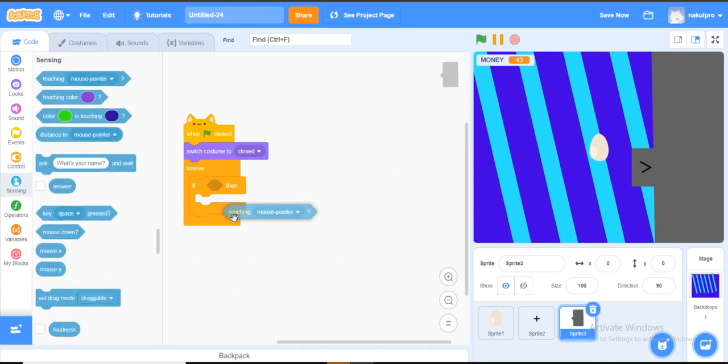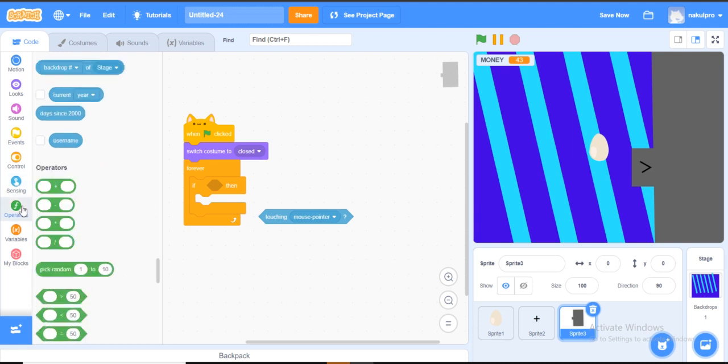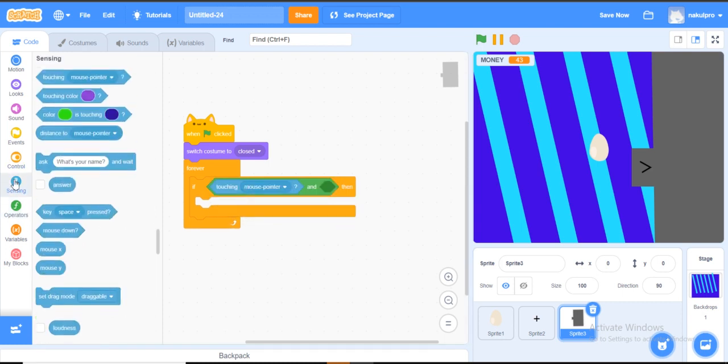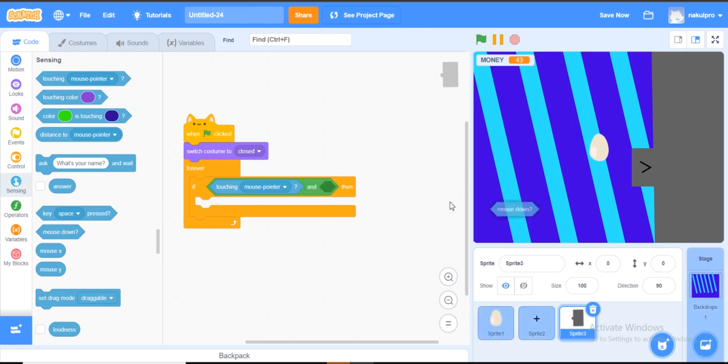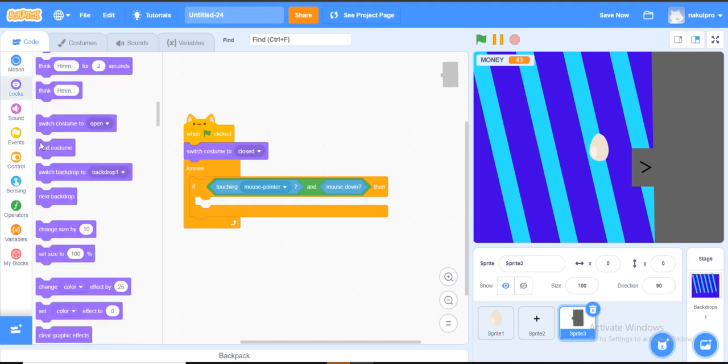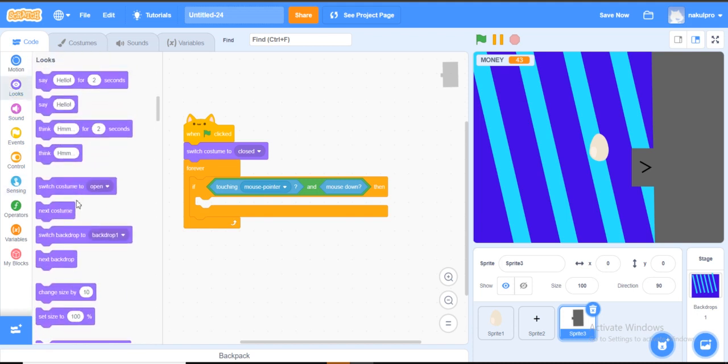So if touching mouse pointer and mouse down, then we simply do this. If you want to, the next costume block, which we don't have here, will also work, but not like this.